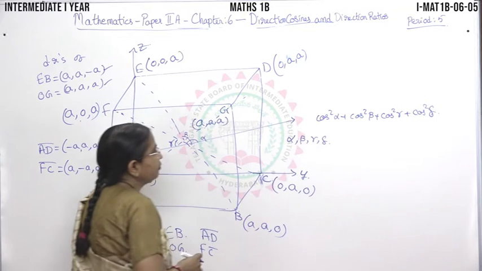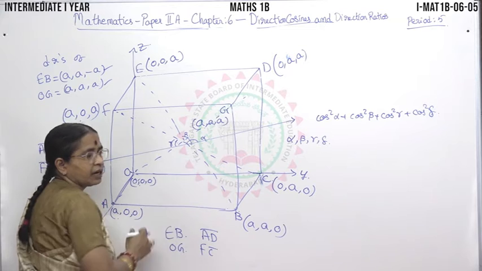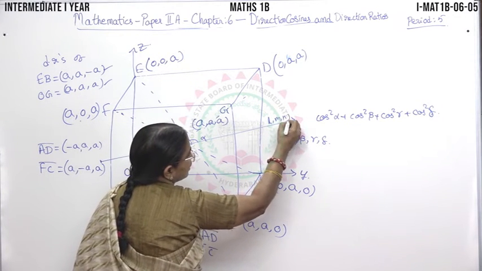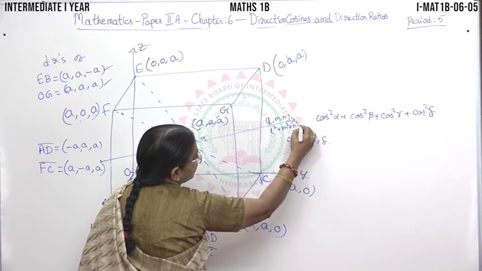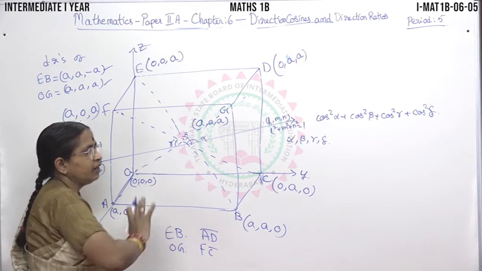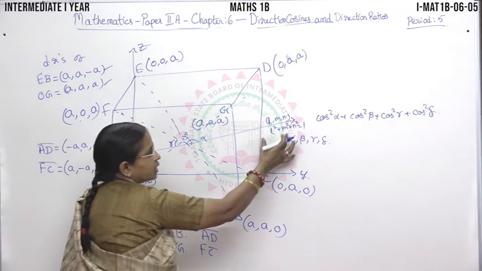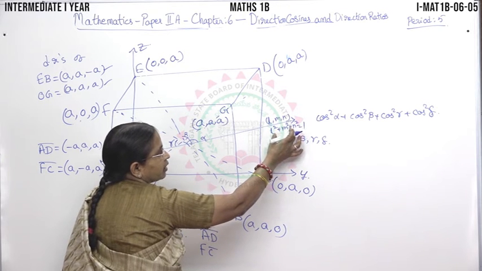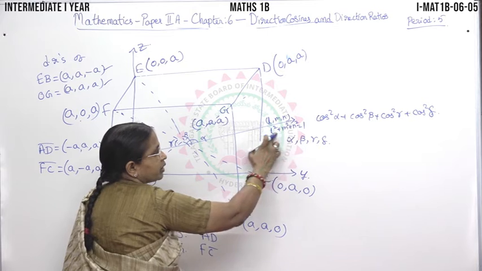So what we do, we'll use the cos theta formula. For this ray, we'll take the direction cosines. That will be easy because l square plus m square plus n square will become 1. If we take direction ratios of the ray as some unknown values, A1, B1, C1, then they will not satisfy this condition, no? So if we take direction cosines, then this value becomes 1.